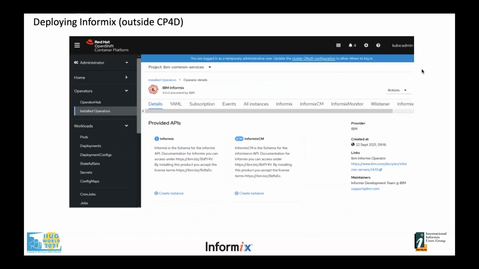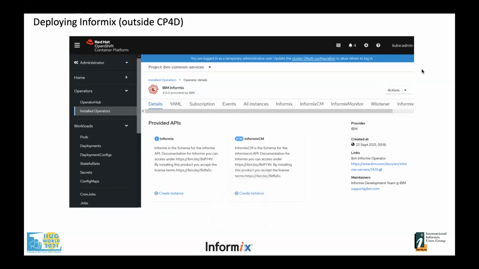I mentioned before that the whole point of an operator is to extend the capabilities of Kubernetes, so we can use those in CP4D. The Informix Operator gives you 5 new custom resources, which you can use to create new Informix HA clusters. Provisioning from the CP4D UI will give you a full Informix set: server, CM, wire listener, monitor, and CP4D API, which is useful, but in some cases you might want to be more specific. Maybe you want a quick small server for doing some basic tests.